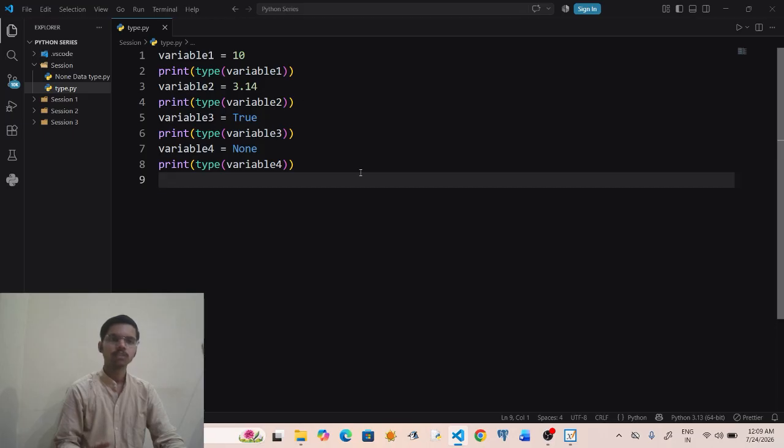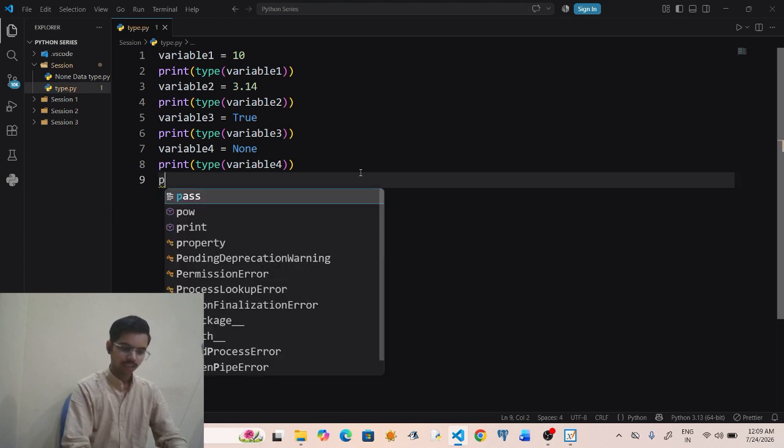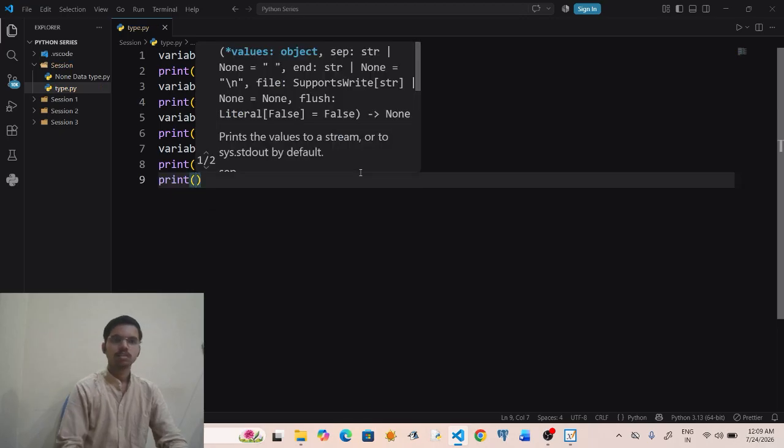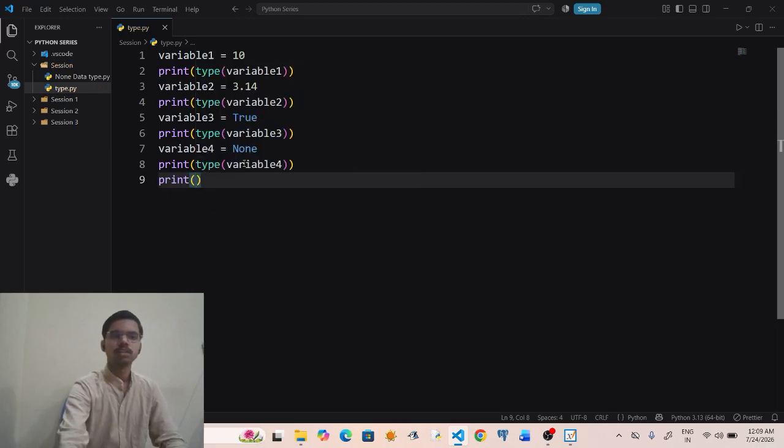Now suppose you actually want to print the data type of a particular value, but you do not want the class keyword to appear in that particular type. So how will we do that? Let's say I want to print the type of this variable 4.